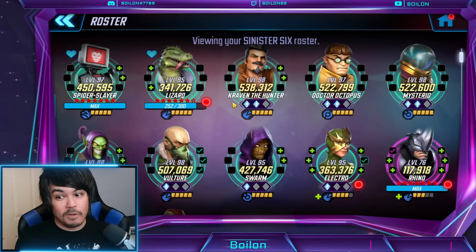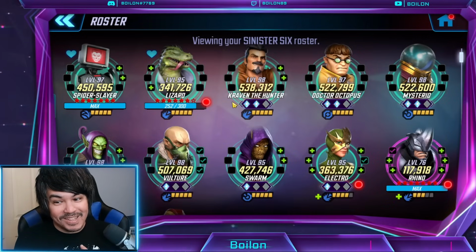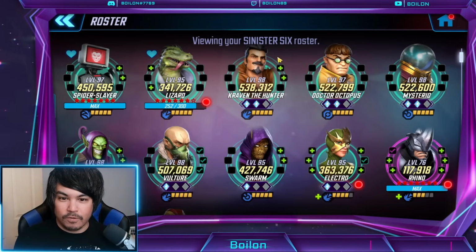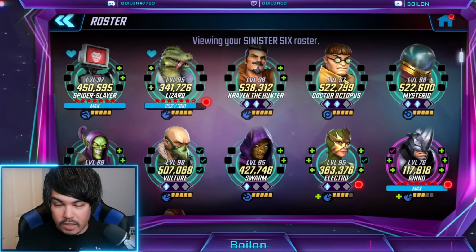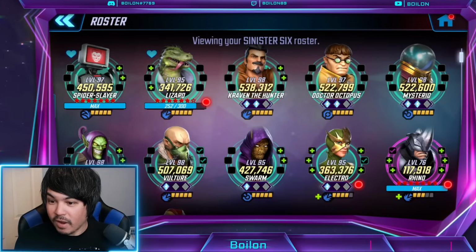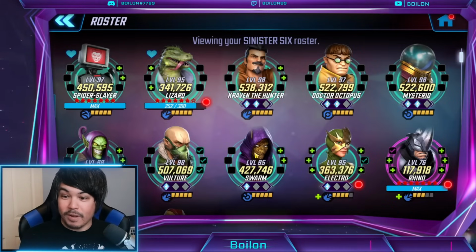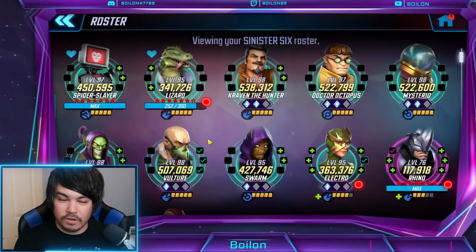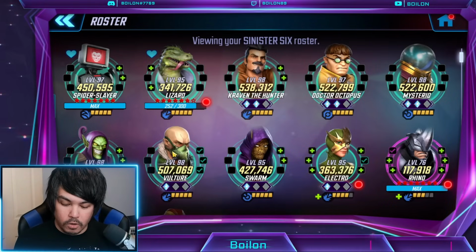Now, you're probably seeing a lot of diamonds on my Sinister Six roster. A lot of these are actually just pulls, so I got lucky. Like for 2 diamond Doc Ock, I got lucky. 2 diamond Mysterio, I also got lucky, and I did not buy that myself. That and Swarm, I did not buy myself. So the only ones that I actually bought were the Kraven the Hunter ones right now, because Vulture I got as part of the raid season reward.